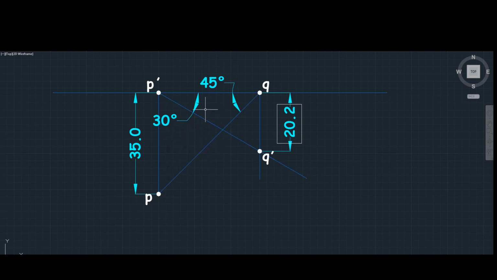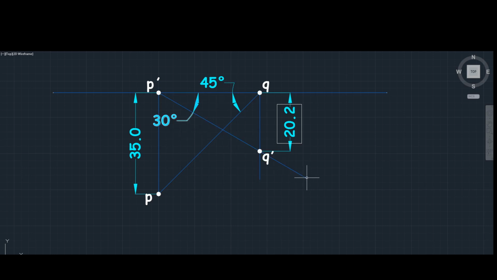Here you see that in AutoCAD it is marked in a different way. It will take up its own style, but to mark the angles you have to draw a nice arc here. You can use the compass and draw a nice arc and mark the arrows, and this 30 degrees is going to come here. Similarly, you have to draw a nice arc which is not too close, not too far, and both these arcs must be at the same distances, and do not fill the arrows. This 45 degrees is going to come down. So you have to remember that.